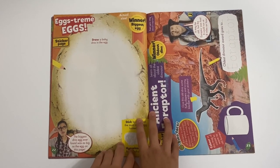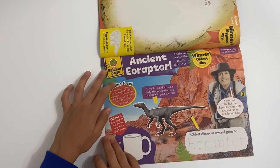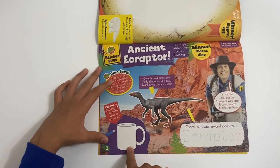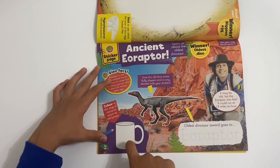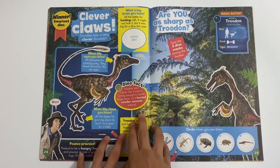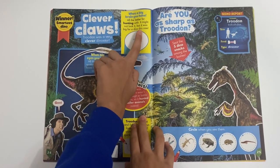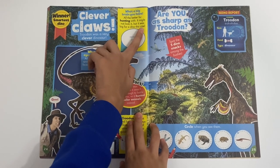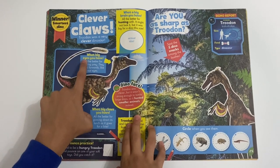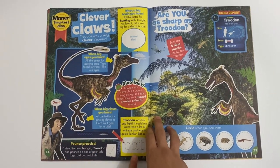And then you've got Xtreme X, so you can draw your own dino baby here. And then you've got Antic Iltaraptal - you can write its name, you can also colour a mug here, it's like for the cooker to warm its old bones. You've got Clever Claws - so all about this one here. It's better than hunting for might, not how it looked, but it was still a dino surprise. So that shows you what big eyes they have and what big claws they have.